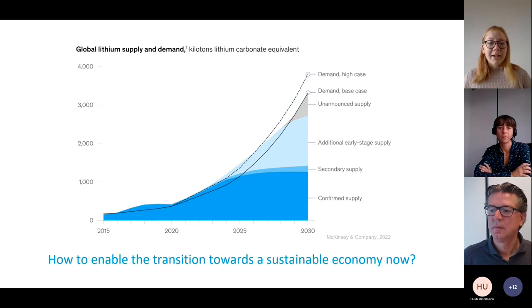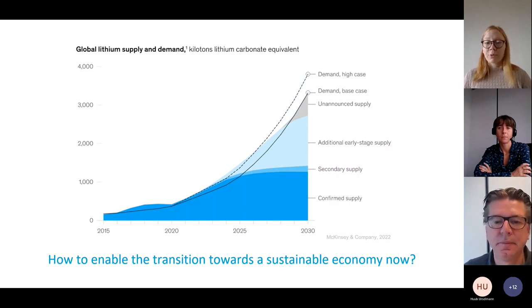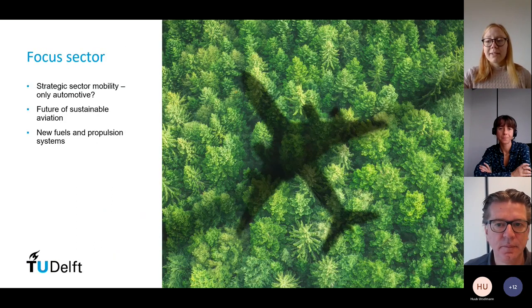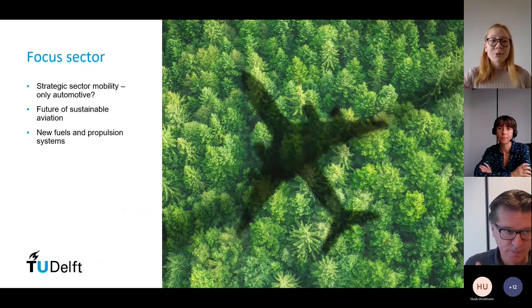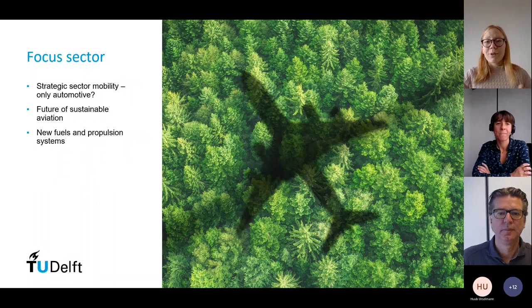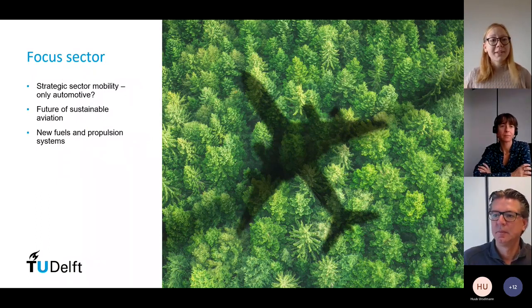Here I have the question, how are we going to enable this transition towards a sustainable economy? And how are we going to do it now, today? Because this is not just a problem for 2030 and 2050. We have to start thinking about it already today. So this is a lot to think about already, and that is why I would like to just focus on one sector. This is the sector that is close to me. This is what I'm looking at, researching, and I was also participating in the Circular Aviation Lab. So we're going to look at the aviation sector. We're not going to worry about the other sectors for now. We're going to leave those to do their own thing, and we're focusing now on the mobility.